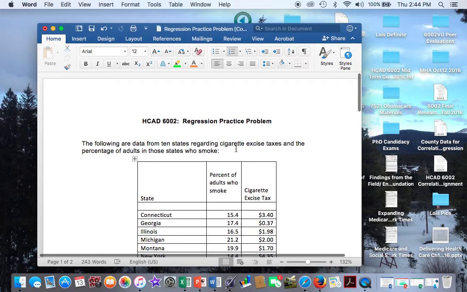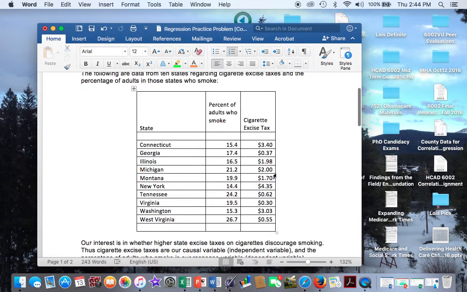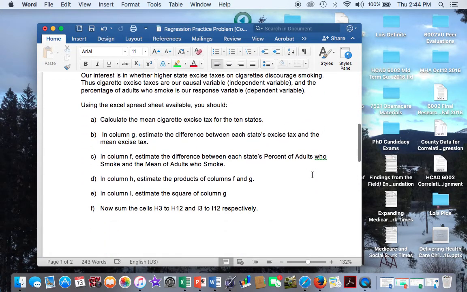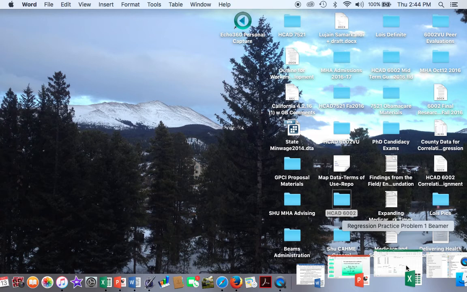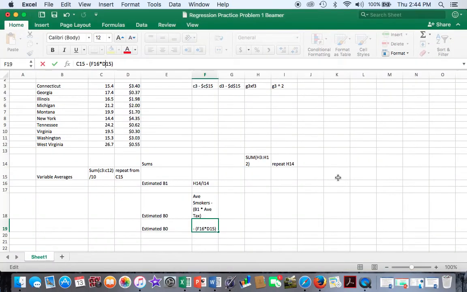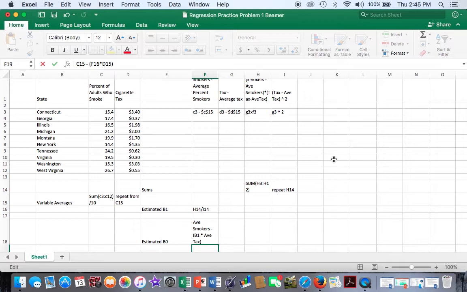As you see here in the table, I have a column of cigarette taxes, and a column of what percentage of adults smoke. I have just 10 observations, to make this a little bit more compatible. If you want to follow along and print this out, you can, because it will be posted as well as the practice problem. Perhaps let me do this and then see if you can do it on the practice problem with just the audio on. That might be helpful.